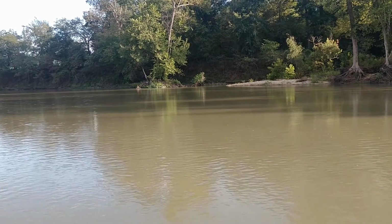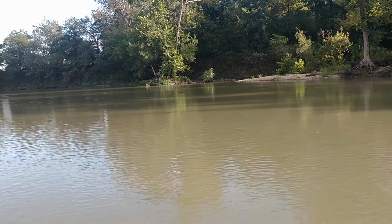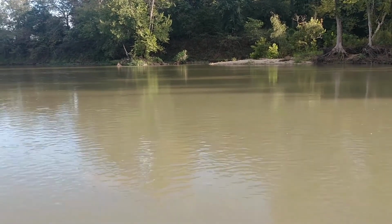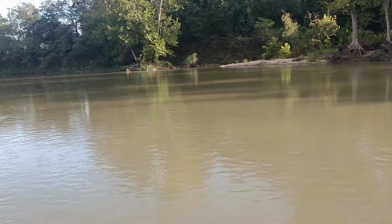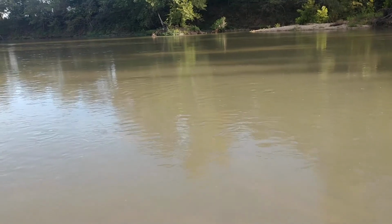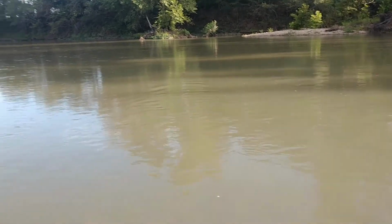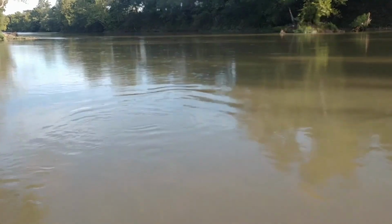But if the water weren't up, I'd go ahead and go across over there. Maybe we could do it on a later trip. But the water's up right now, and so there's very low visibility. You can only see about a foot, maybe two at the most, as far as clarity goes. Typically, you can see about 6 feet or so as far as clarity here in this river, but not today. Oh, look, scared some fish.